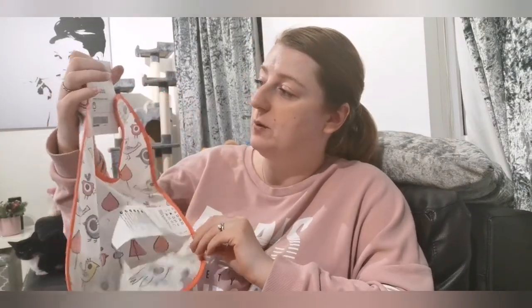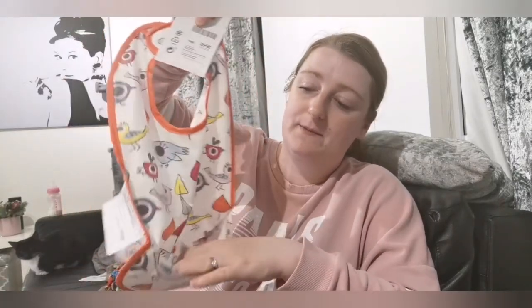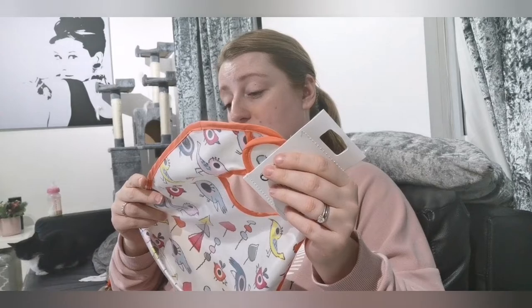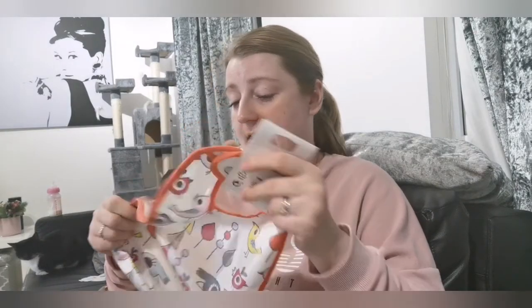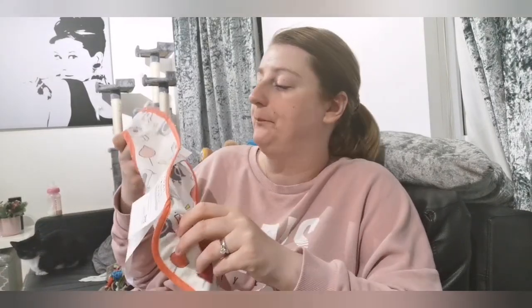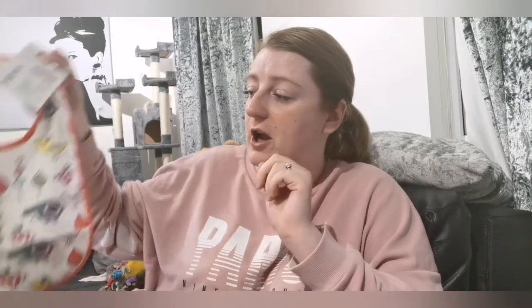The other thing I got for Eliza was the BUSSIG two-pack bibs with a little drip tray. These came in at £3.50, which I think is really good. I love IKEA bibs — they wash well at a 60-degree wash and they've got a plastic coating on the front, almost like an oil canvas feel. They come up really well around her neck and cover a lot of her clothes. I've got an apron-style one where her arms go through, but I think I'm going to get a lot more use out of this pack.